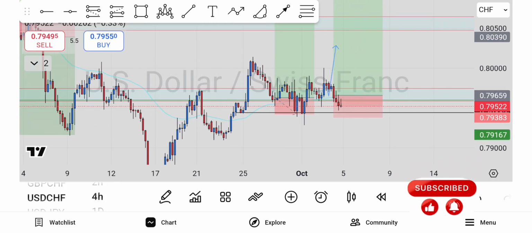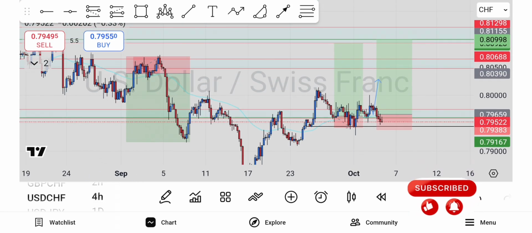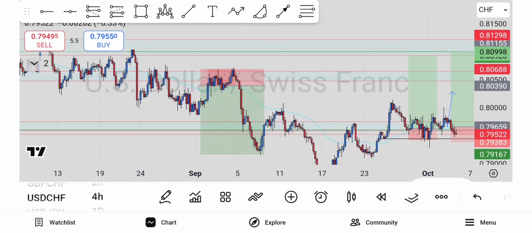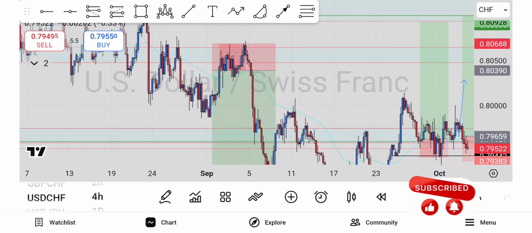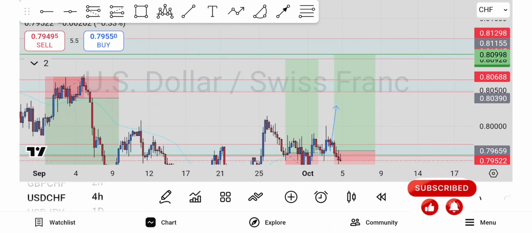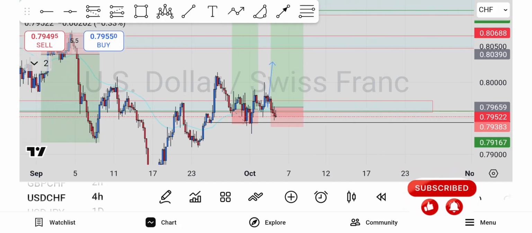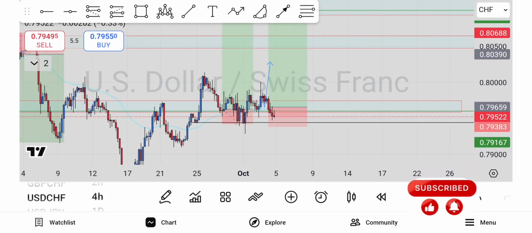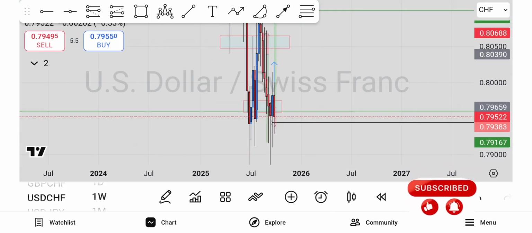We have a good head and shoulder pattern, and if you look also to the left side, I had a trade like that here, but on the sell, I got stopped out before the market went in my direction. And here again, I got stopped out again. We are still expecting the market to go up to the upside because we are still pretty much bullish on the 1 week.